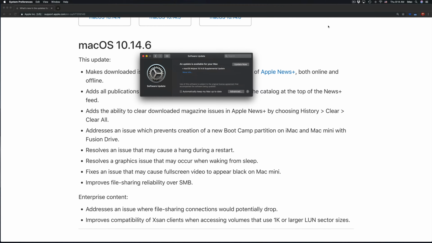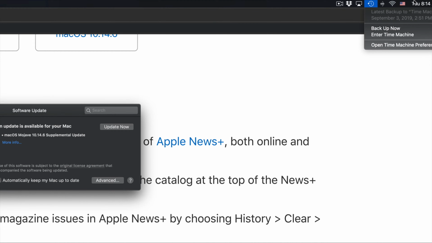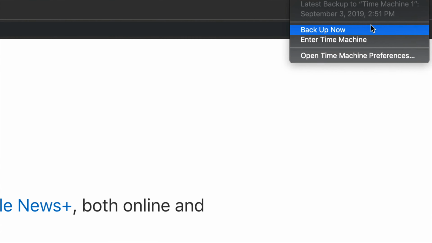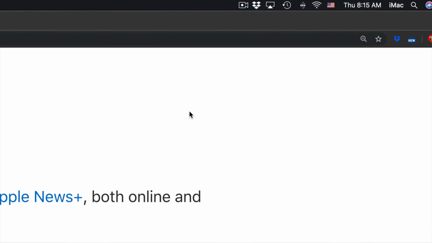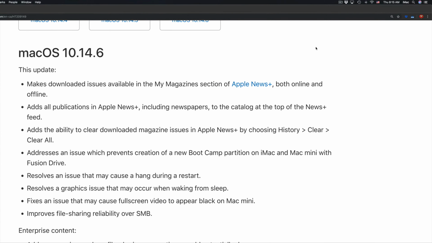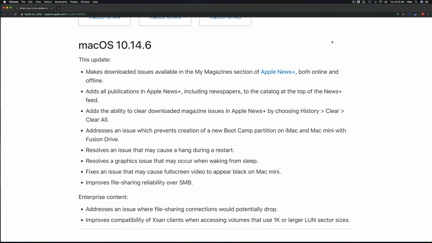Before we go on and click on update now, I highly recommend going into your Time Machine and backing up your Mac. So that's up here, and you guys should back up now, okay? As long as you guys are backed up, just in case something goes wrong, we can always go back in time, and that's it. Alright, so Time Machine, I do have a separate video about that, showing you guys how that works. It's something that's pre-installed on your Mac anyways, and you guys can set it up with an external hard drive. Regardless, I have a separate video showing you guys that. You guys can go right into my channel and check that out.